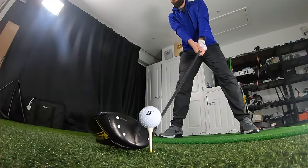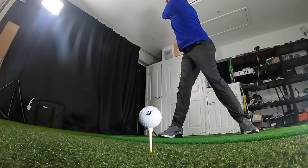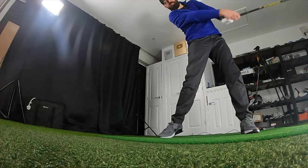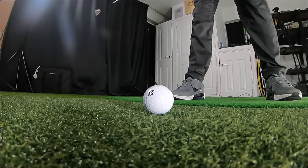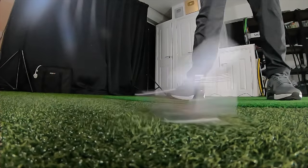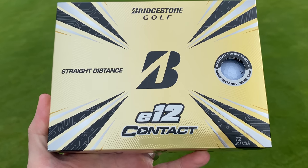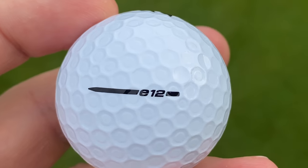What Bridgestone are claiming is that because of that extra contact you could get with golf shots, it's going to transfer the energy from the club head into the core of the golf ball and effectively make that golf ball come off faster and therefore go further. They're also saying that on the wedge, because of that extra contact, the golf ball has more of a chance of spinning, so you're going to get more spin as well. The tagline for this ball is 'straight distance' and that's what made me very intrigued about it.